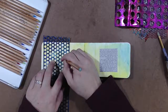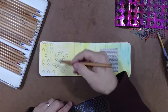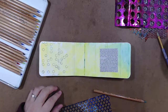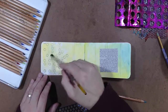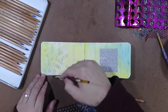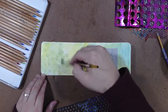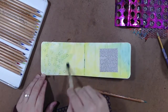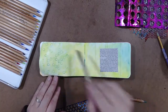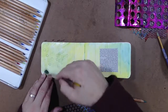Okay, so after I get a few of these down, then I can pick it up. So you can see I have all these circles. Now I'm going to just brush water over it, so this way it'll kind of blend more into the background. This is kind of the second way that I'm going to use the watercolor pencils, is that I can spread. You can see how it's a little hard to see, but it's spreading that green around, so it sort of dissolves the circles a little bit. It kind of fades them out.